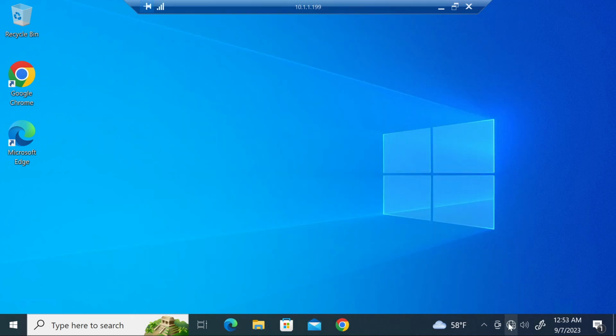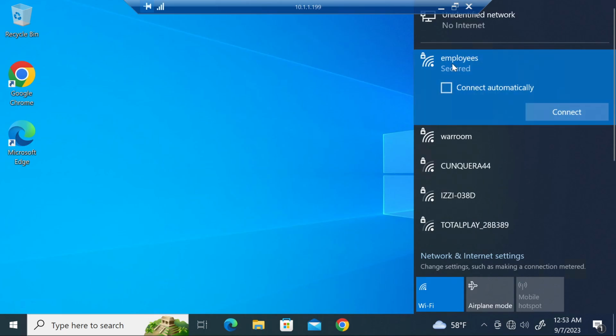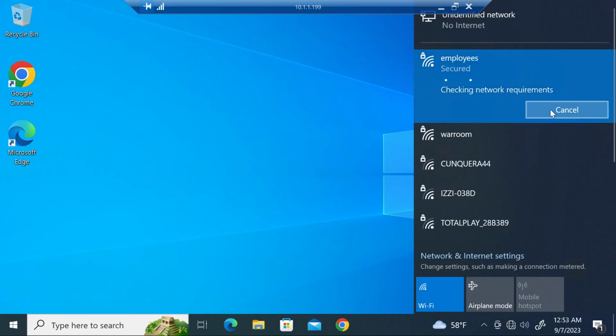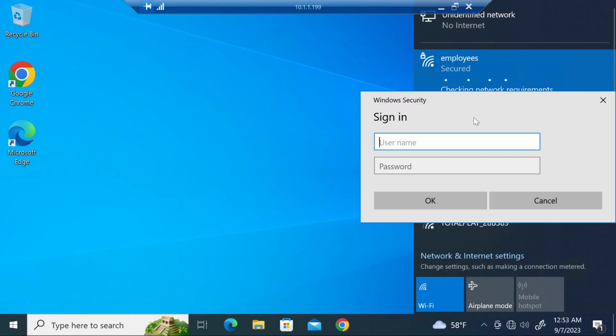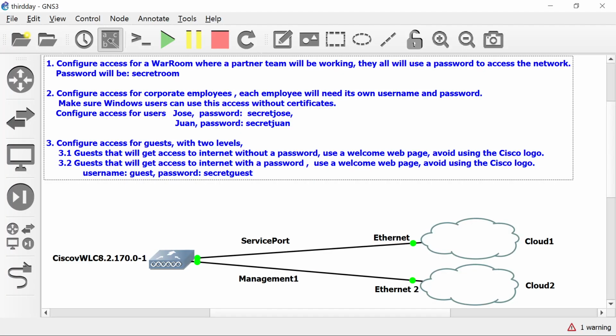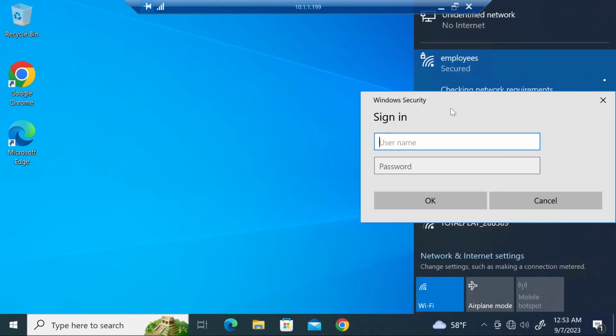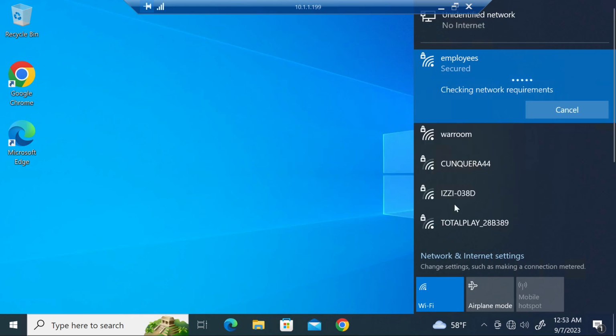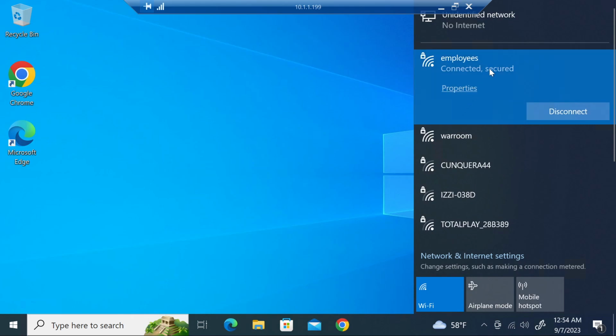Okay. Now let's see if that works. Now I should get asked my username and password. Okay, the user was 1 and secret 1. And I am connected.